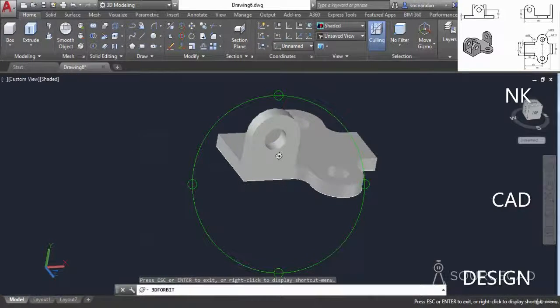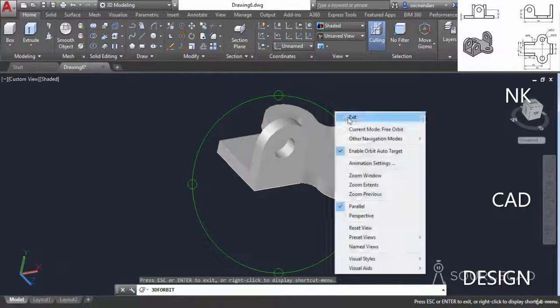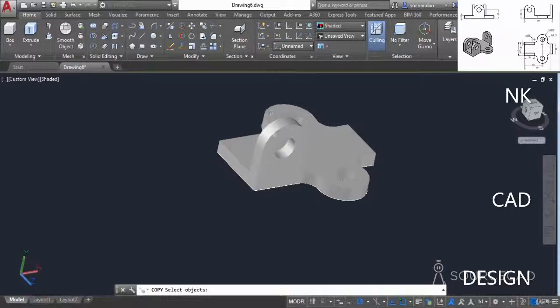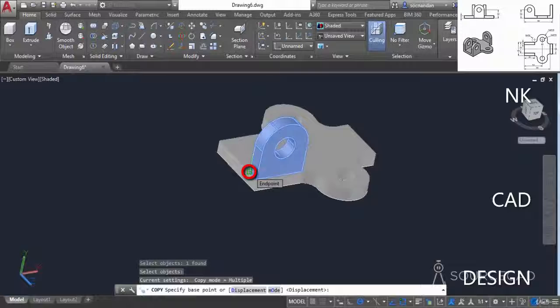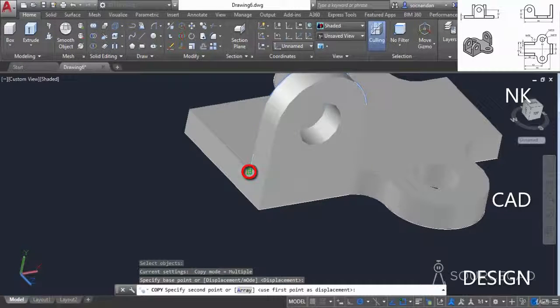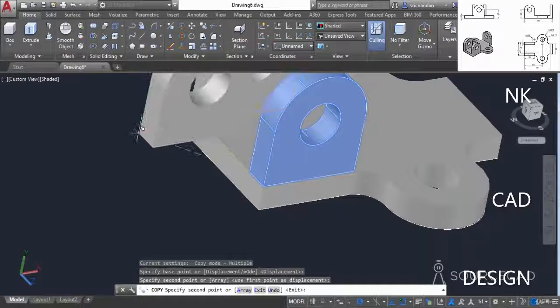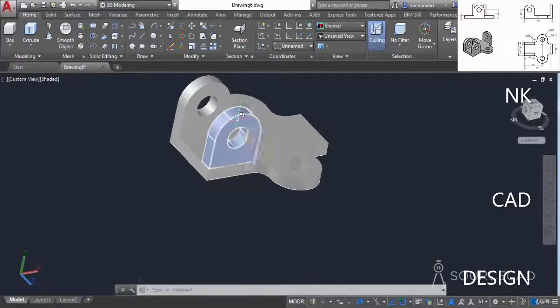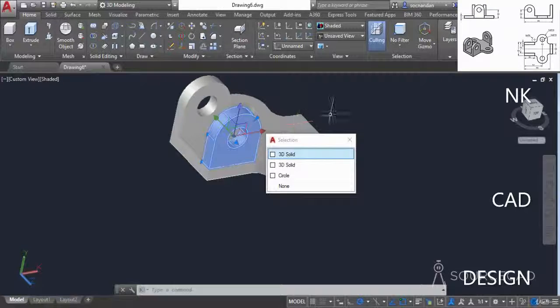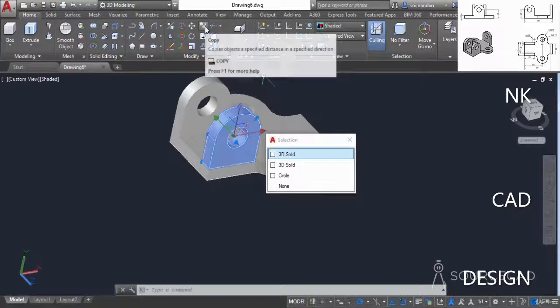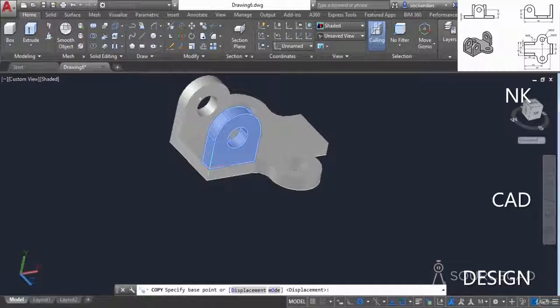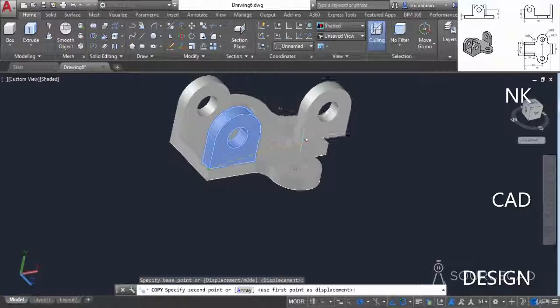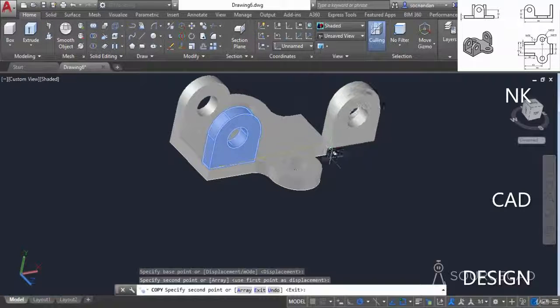Now we need to make copies of this 3D solid. For that, I'll select this copy tool, select this 3D solid and press enter. Now carefully select this endpoint, this one, and move it to this point and press enter again. Now we need to move this geometry on this side as well, and we also need to rotate it to an angle of 90 degrees. For that, I'll select the geometry and select this copy tool, click on this endpoint, move it to this endpoint here and press enter.